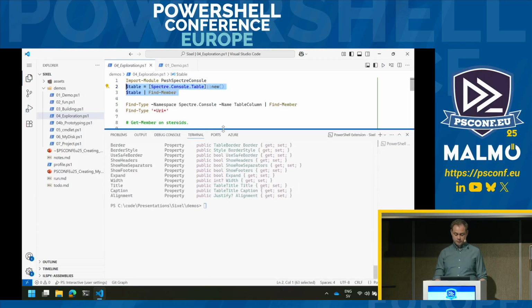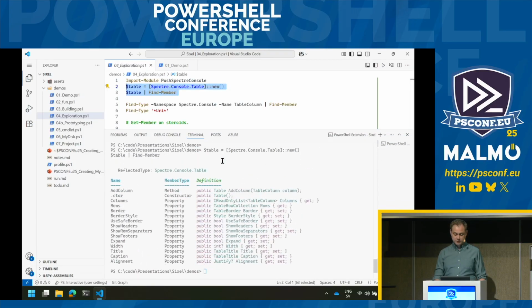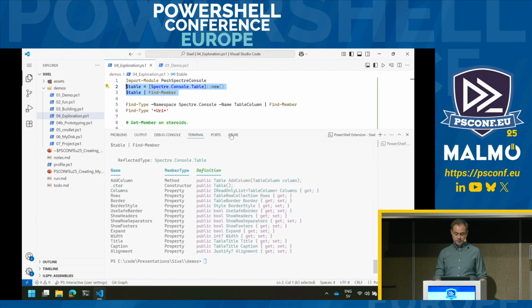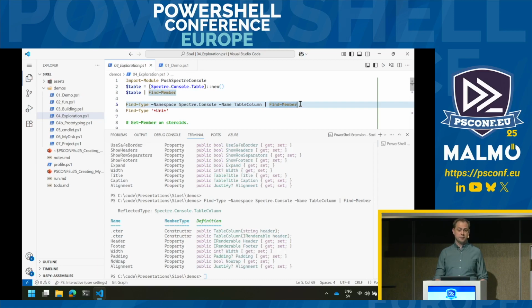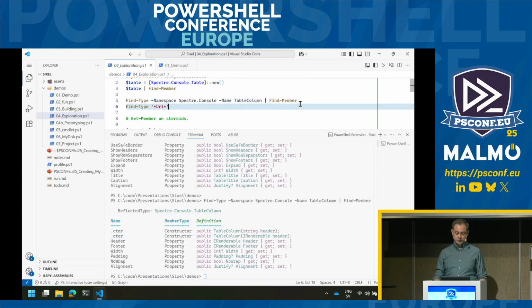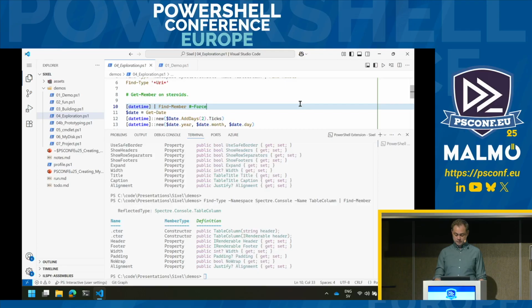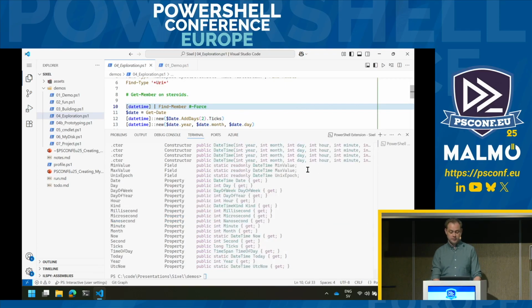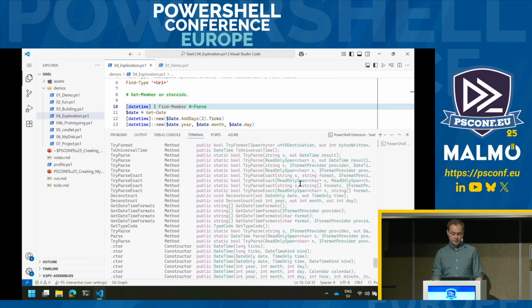This is sort of like Get Member on steroids, where you get everything nicely formatted and can find whatever a type accepts, like how do I create types like this, and try and figure out. It's very useful when you're doing some exploration and trying to build up prototypes and stuff like that to find everything here. So you can just easily try out things.